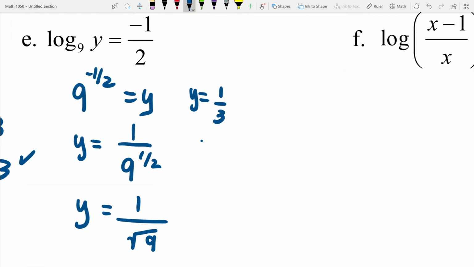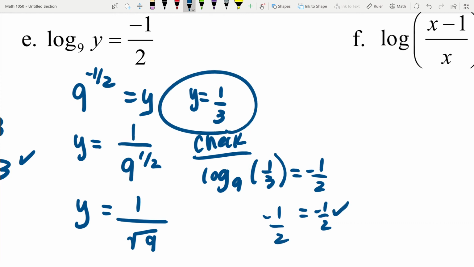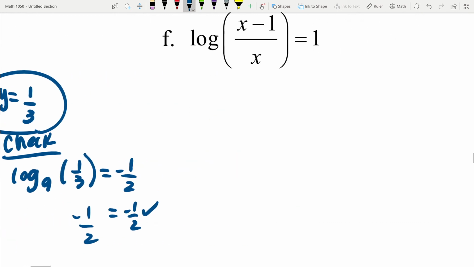Okay, check it. Write down the word check. Log base 9 of 1/3 is equal to -1/2. Let's check it. Leave the -1/2 and -1/2. See if I get a -1/2 on the left. Everybody go log 1 divide 3, close it off, divided by log 9, close it off, enter. I get -1/2 equals -1/2. It checks out fine. There's my answer. Who says I'm fine? I'm fine, I'm fine. Raise your hand. I got to see how we're feeling. You okay? I know it's a lot.